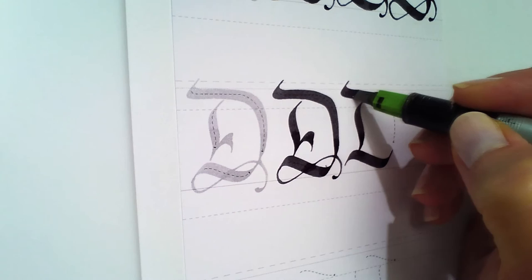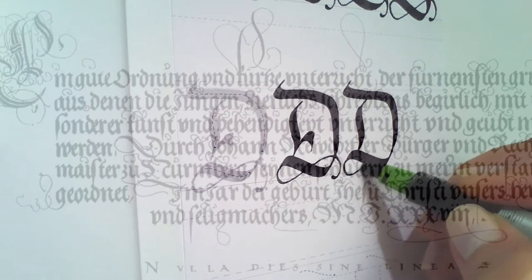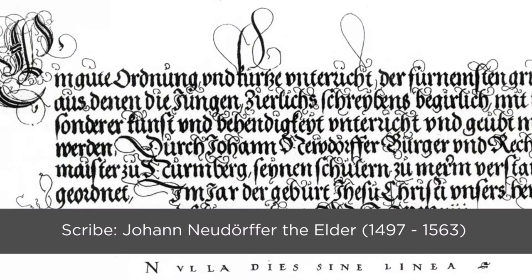Black letter has a long history symbolizing power, force, and sometimes oppression. Historically, along with those forceful and emphatic letters, there were many northern European scribes creating more sensitive and even whimsical versions. Black letter was in use between the 11th and 15th century, and there were so many black letter variants and hybrids that they are difficult for historians to categorize and name.